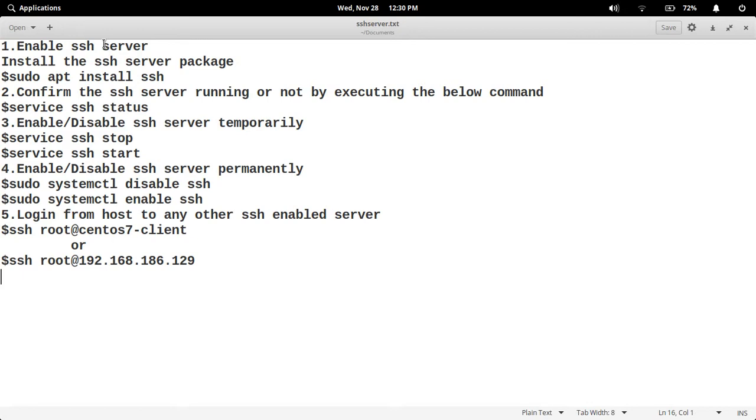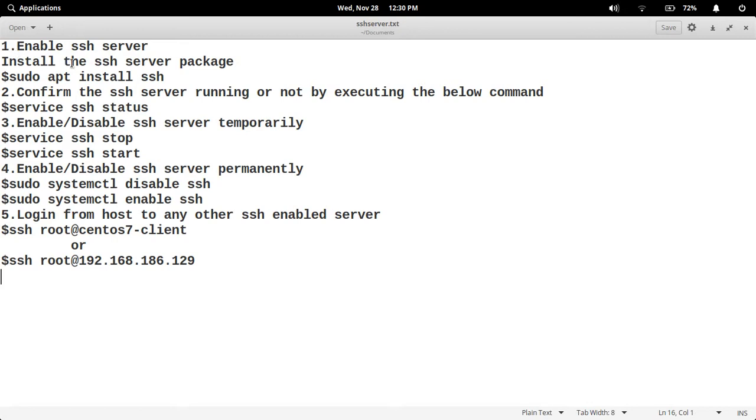So my host machine is installed with elementary OS Juno, that is 5.0 Juno, and it is based on Ubuntu 18.04, and these steps are applicable for any Ubuntu based systems.